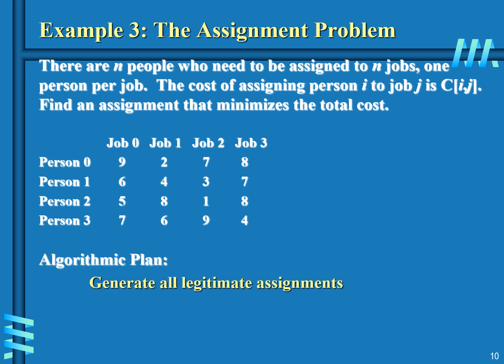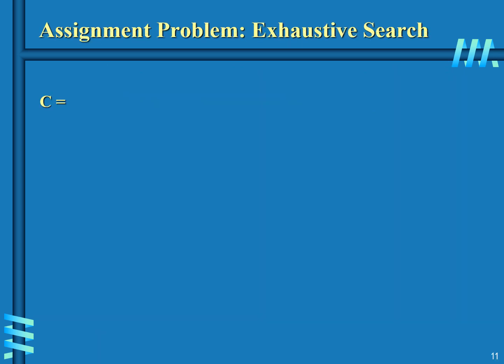Okay. You are supposed to solve the problem using exhaustive search. What exhaustive search says is that you have to generate all the combinations of the assignments, compute the cost, then select the one which has the minimum assignment cost. The constraint of the problem is one person to one job. So you cannot assign more than one job to a person, and in the same way the same job cannot be assigned to more than one person. The objective is that the total cost should be minimum.